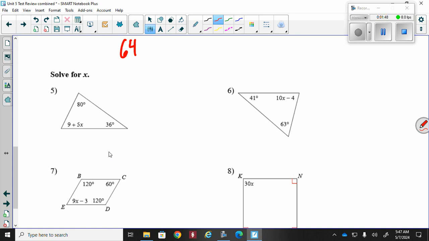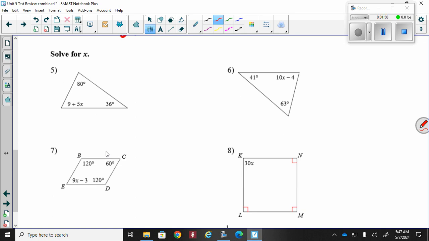All right, so question number 5, 6, 7, and 8. Again, we're still in the geometry realm. Remember, all triangles equal 90 degrees. So you would set it up as 5, or I'm sorry, all triangles equal 180 degrees. I think I said 90, I can't remember. It's very early in the morning. So we're going to set it up like this. And then question number 5, after you solve everything, ends up being 11.